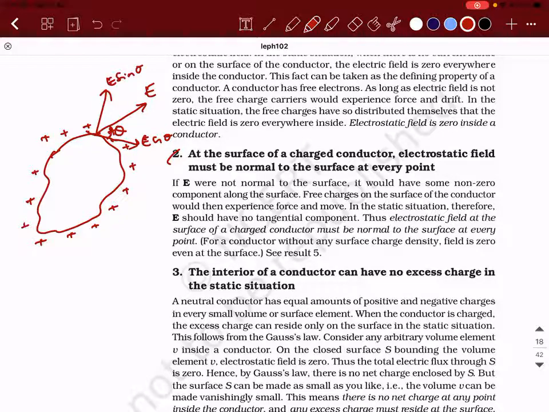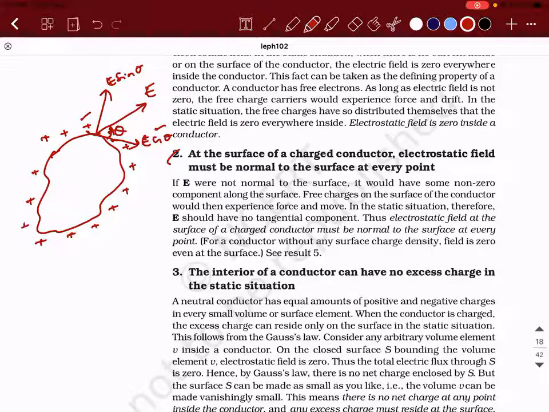Now, this E cos theta, since it is acting along the tangential surface, what effect will it create on that excess charge? If I take a charge q naught and place it in an electric field, what will happen to that charge? It will experience a force of what value? qE. Now, this E cos theta component is tangential to the surface, so what can it do to the charge already present on the surface? It can make the charges move. Correct? Will those charges be static anymore as soon as they start moving? But what are we trying to discuss? Everything is being discussed under static conditions.